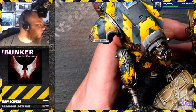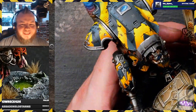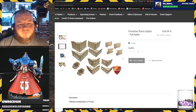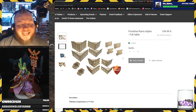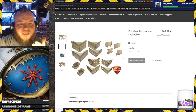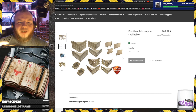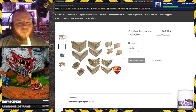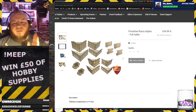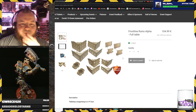Here we go. Frontline Ruins Alpha. This is the stuff right here. Look at this. This is an entire table's worth of terrain that blocks line of sight, because there's no windows. Well, there's a couple in the smaller L's, but the bigger L's block that line of sight, which is important.